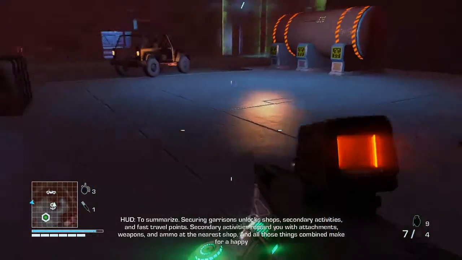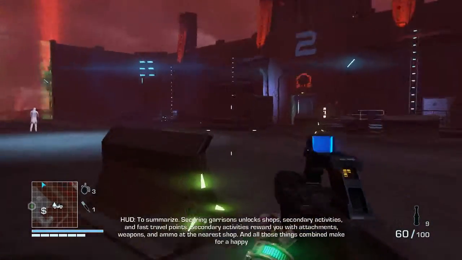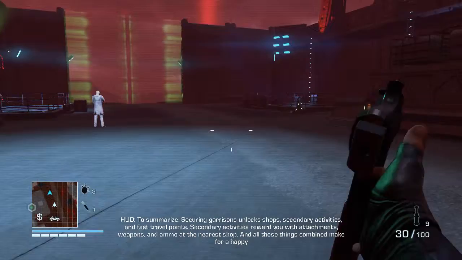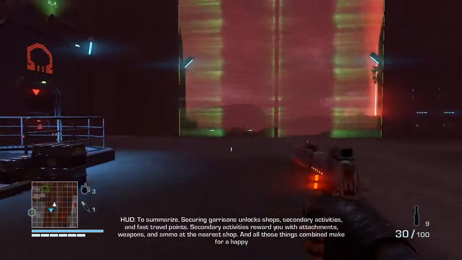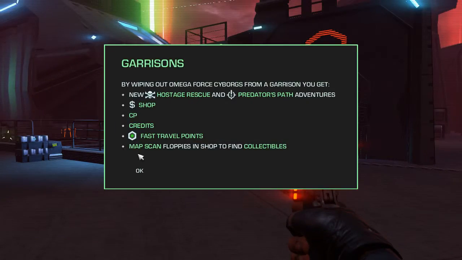And to summarize, securing garrisons unlocks shops, secondary activities, and fast travel points. Secondary activities reward you with attachments, weapons, and ammo at the nearest shop. And all this is the AMJ-9. Make for a happy and functional killing machine. By wiping out Omega Force cyborgs from a garrison, you get new hostage rescues and Predator Path adventures, shops, CP credits.